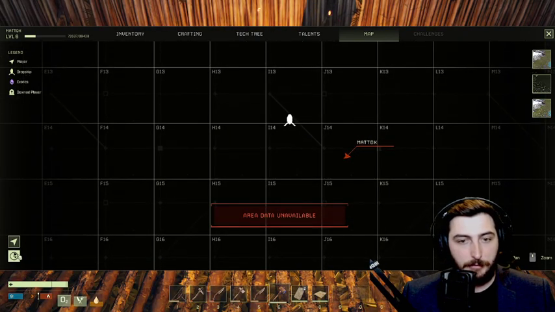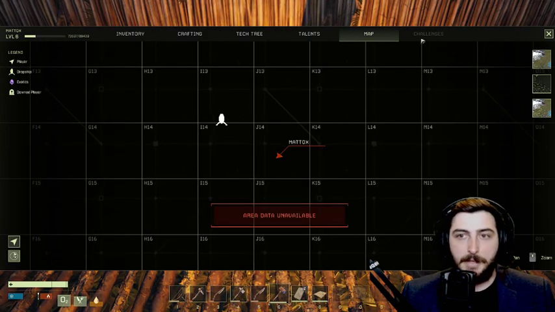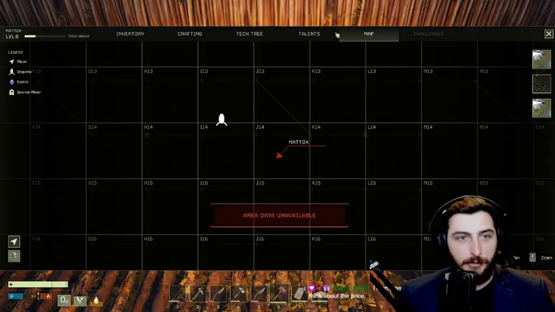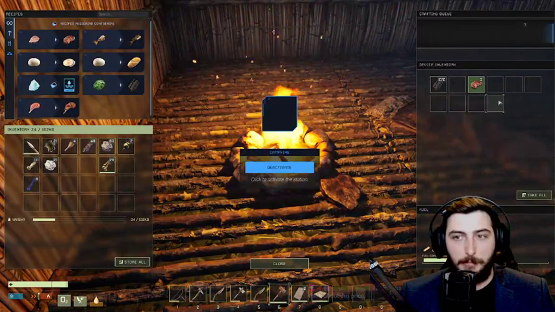What's that button do? There's challenges as well, apparently there'll be challenges later on too. I'm impressed with this, especially when you think about the price. Yeah, it's really good. So I heard a noise, so maybe that means that meat's done. It is.